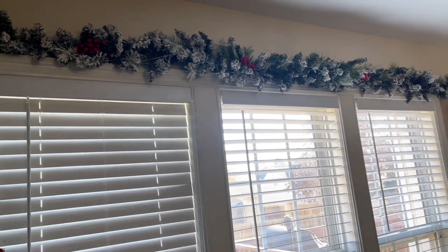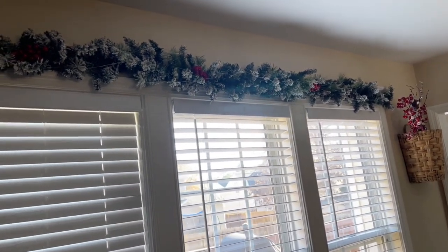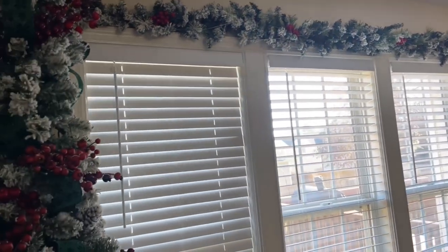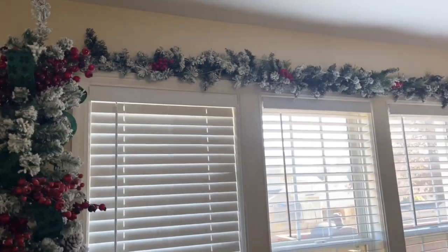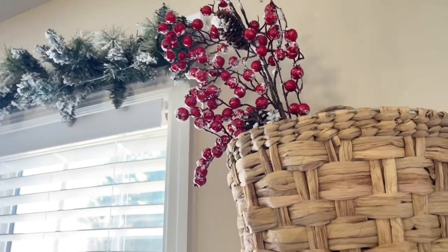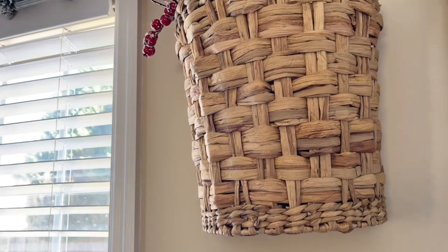And I added a few berry picks. I'm not done. I'm going to add more. And I add a set of string lights so that I can set them on a timer. So I have them set to come on at 5 o'clock, and they go off about 6 hours later. I will not keep these berries here. I just wanted to see if that looked right. I forgot to take them down before I started recording. And I probably will not keep this basket here. I'll probably put a piece of artwork here instead.